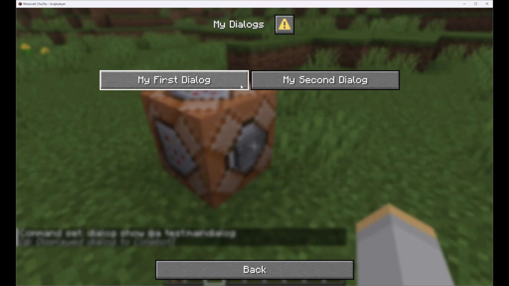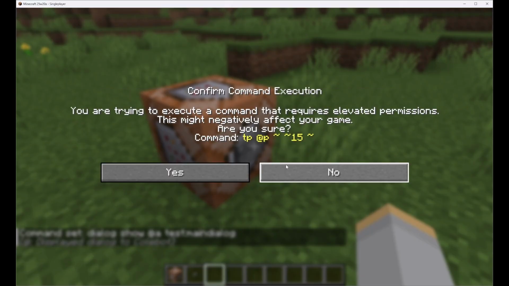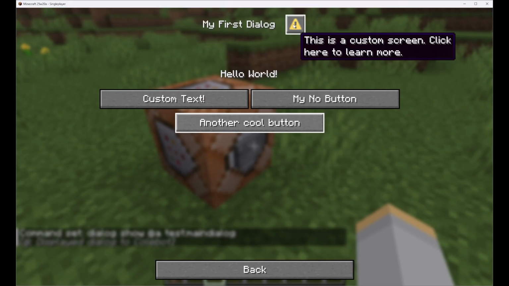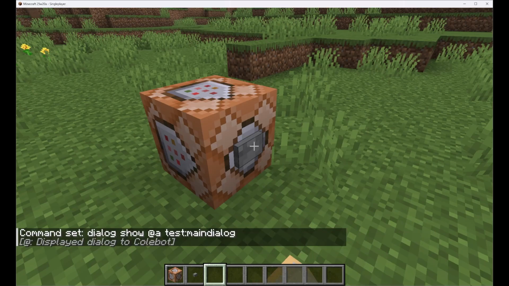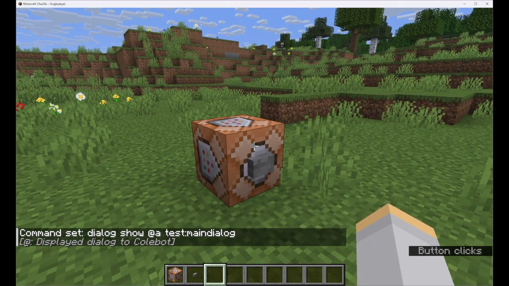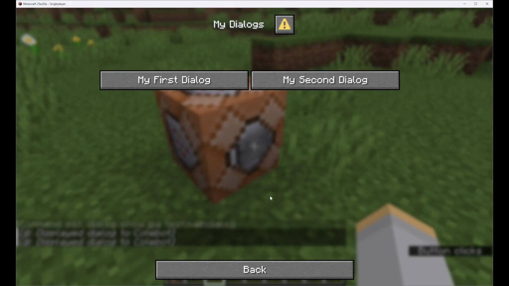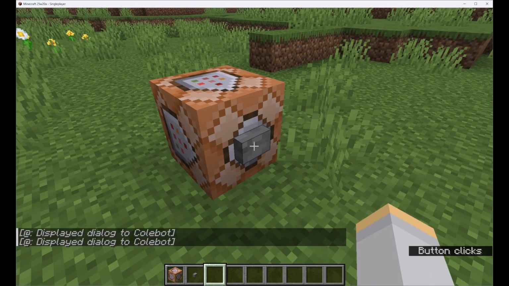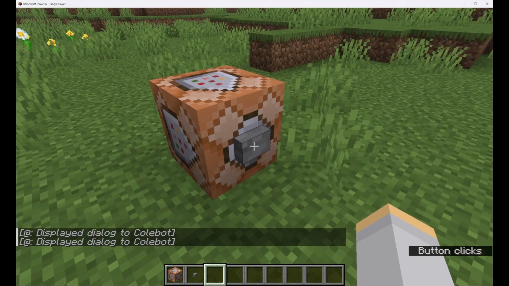And the most cool part about this is that when we click it, we see our first dialog that we created. It says hello world, custom text, blah, blah, blah. This one that teleports you to the very top of the world, right? Or not quite the top, but as you can see. And if you click the back button, it takes you all the way out. You don't actually get the opportunity to go back to your main menu screen right here. Just like on that one, if you click back, it takes you out. And the same thing if you press the escape key, it'll take you all the way out rather than taking you back to the last menu.